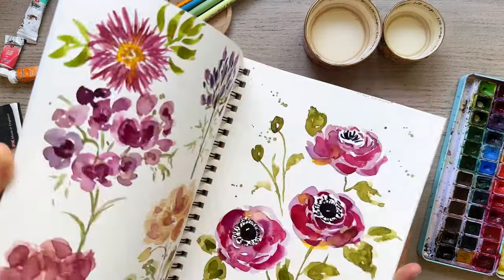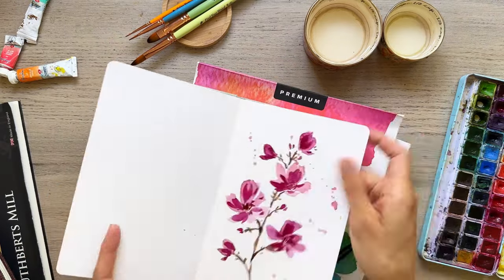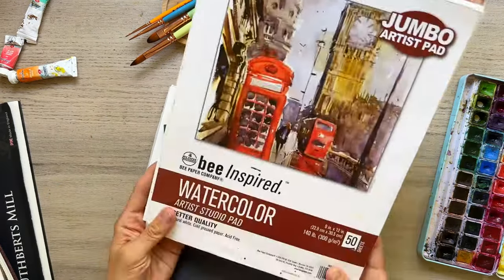The third rule I wish I didn't know was to only paint on 100% cotton paper. Although it is valid — 100% cotton paper versus cheap pulp paper definitely holds water better, creates more interesting absorption, and absorbs paint better. You're not going to get pilling. For example, if you want to lift some color by scrubbing with a clean damp paintbrush, with cheap paper you'll see little bits of pilling that will destroy your painting. With professional cotton paper, you can scrub it, treat it harshly, and it will hold up.